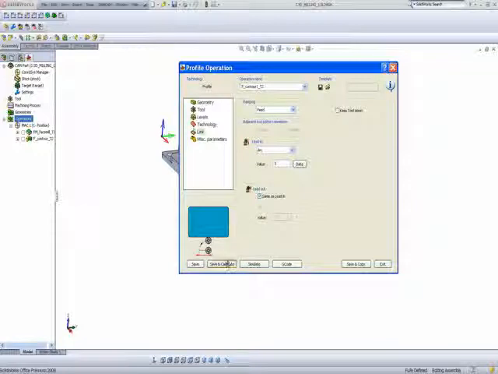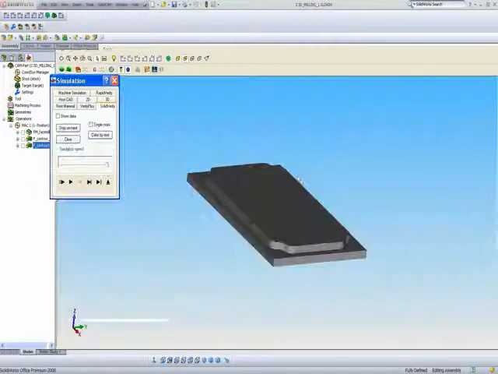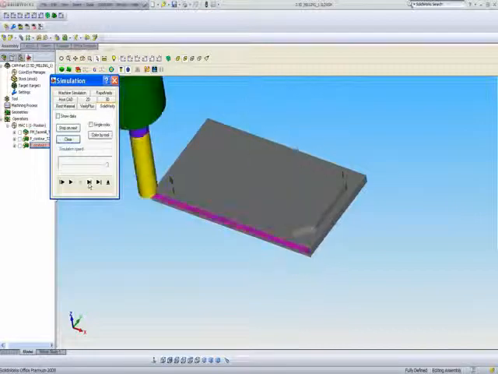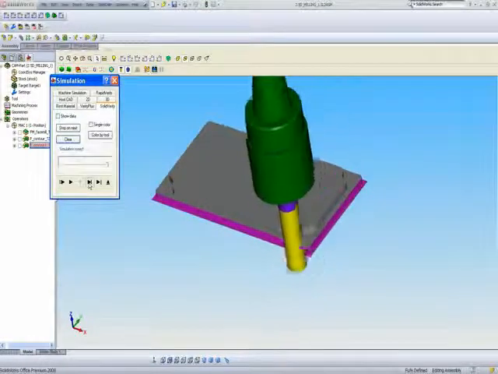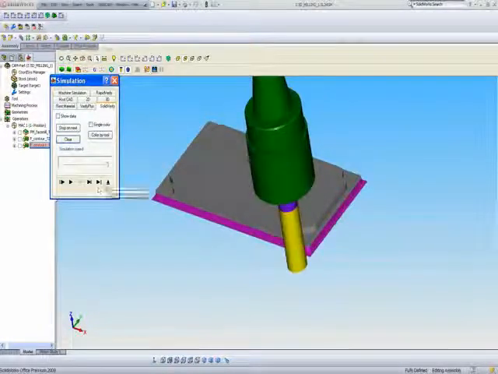I'll simply choose now save and calculate. And if I do my simulation again using the SolidVerify simulation, you'll note my tool will go in, mill around the entire part, and then finish the part itself.